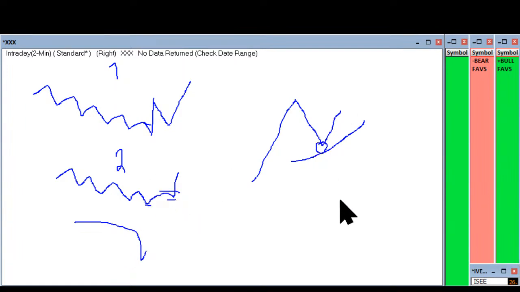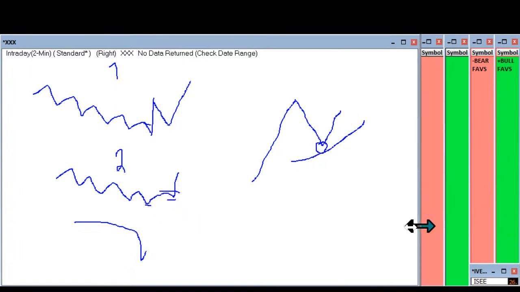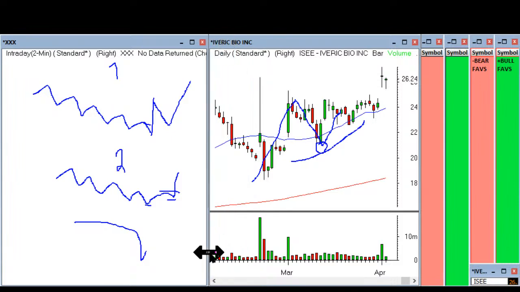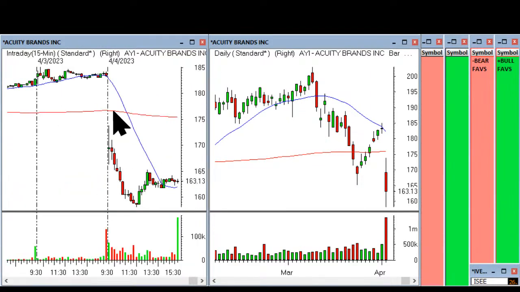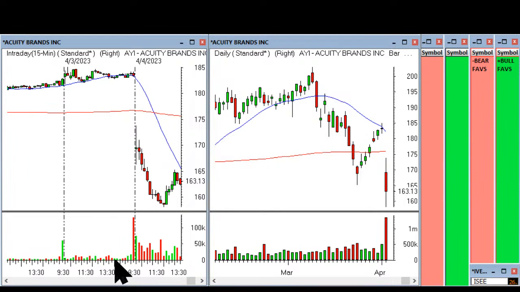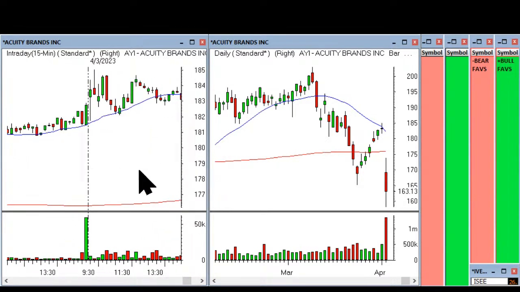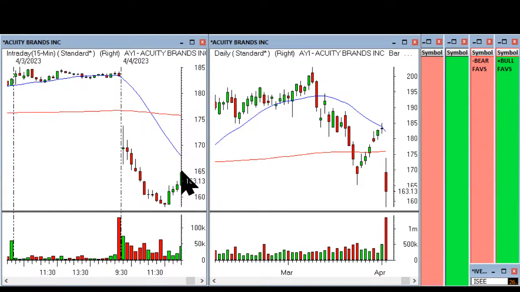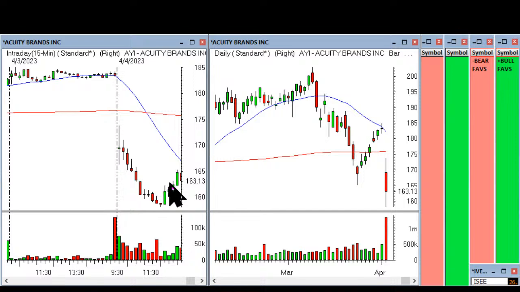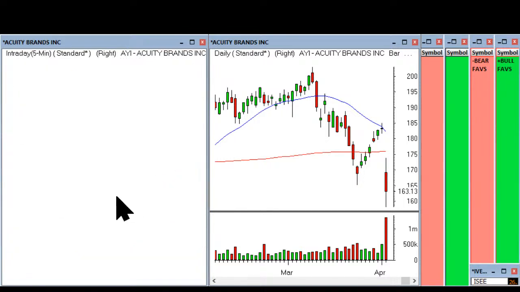Okay, and so for example, the AYI today, I passed on it. I mentioned it, but I said it required a secondary entry. To tell you the truth, I didn't even look at the smaller time frame, but I can usually tell what's happening with a smaller time frame just by looking at the chart. So over here, that's a pretty big move up. Now you might say, well, isn't it at the right retracement level, 40%? Yes, it is, but I'm sure that put the smaller time frame in an uptrend.